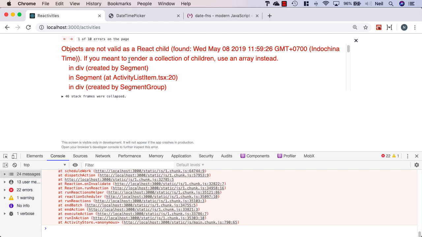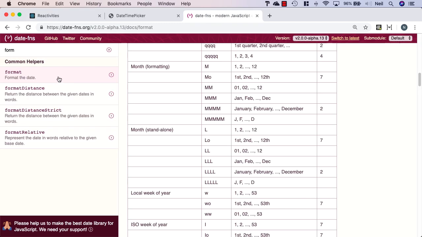So what we're going to need to do is make use of the Date FNS format function, and anywhere we've used activity.date inside JSX, we're going to need to format our date objects into something that our browser or JSX can deal with. And we can do that quite easily using this format function.